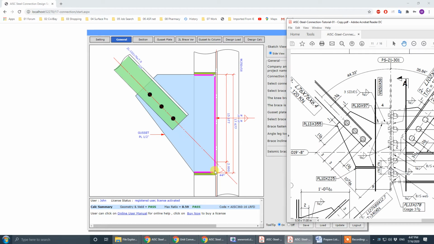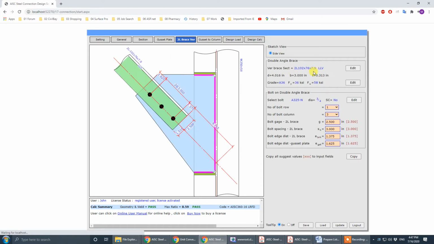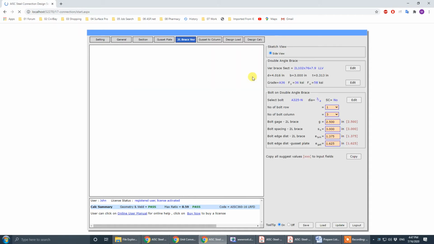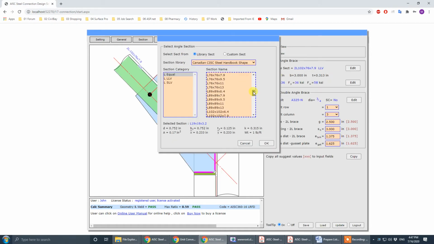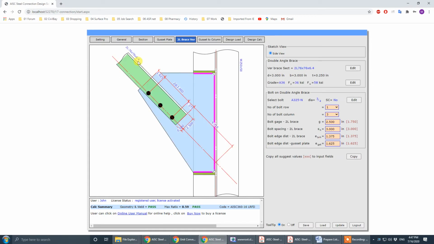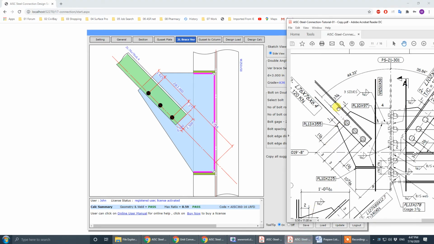Go to 2 inch. Gusset plate half inch. 3, 76, 76 and 6. There's an equal angle, 76 by 6. Alright, so 76 and gauge. What's the gauge? 1 3/4.